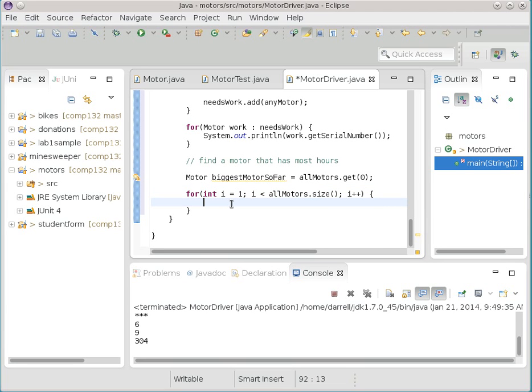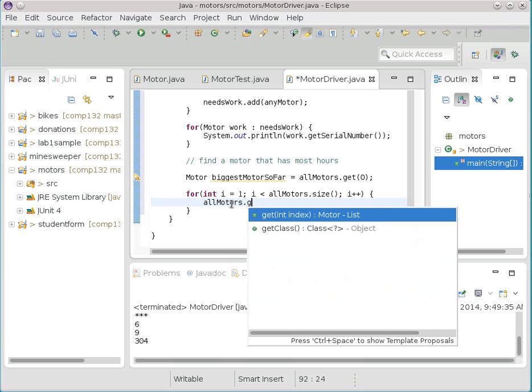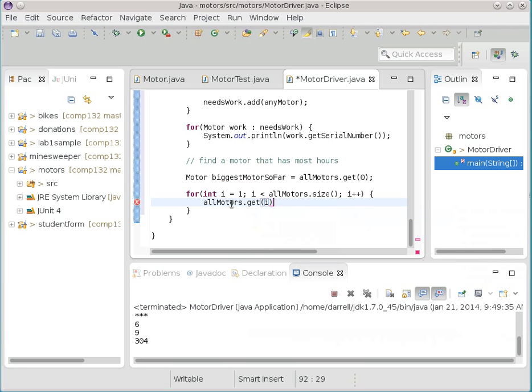So I'm going to go through all of the remaining motors, then what am I going to do? What's the next step? You have to get the number of hours from the motor that you're working. I got the first one on the list. I'm going to go through the rest of the pile. Compare. Which one do I want next? What's missing from this? What's the first line that you have to write? You have to get the motor. You have to go get the motor out of the pile. Yeah. Okay, so we'll have to talk to all motors dot get the next one out of the pile and put it into a variable. We'll call this one next one.